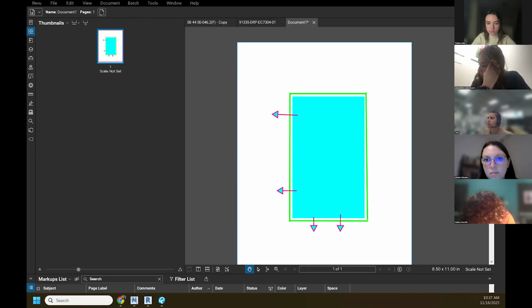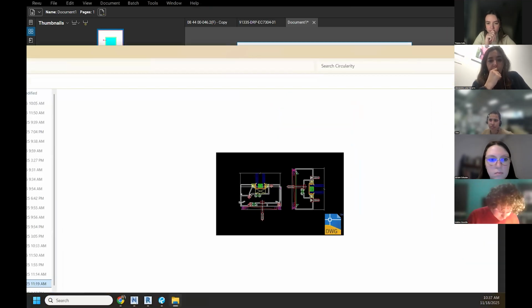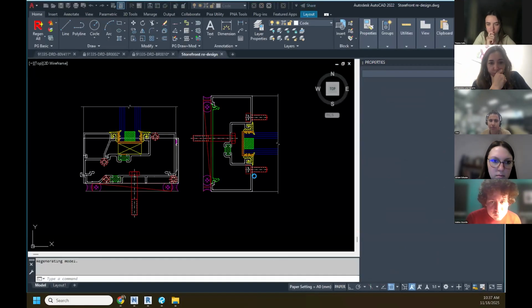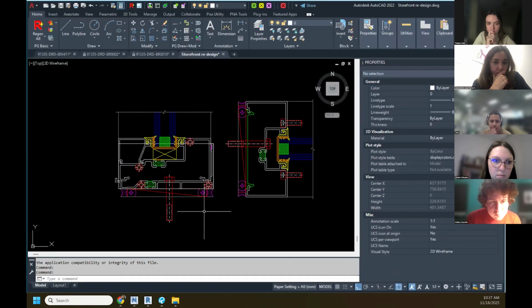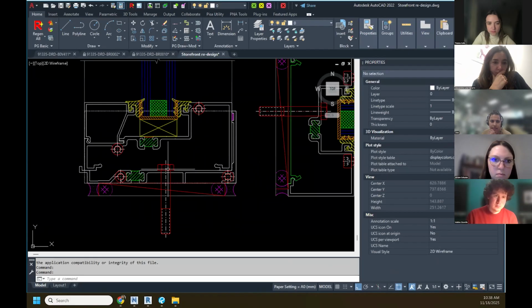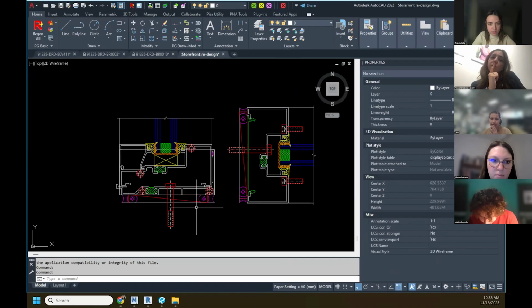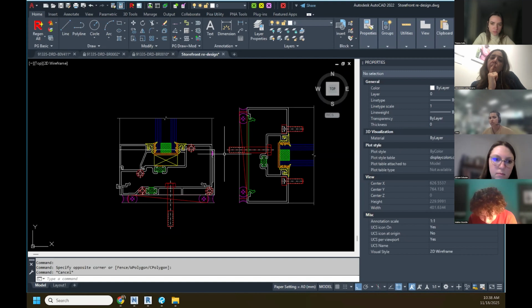It's actually the same one that I'll share first, a picture of the details. This is a project that I did before for a circularity course with TU Delft. So this is the bottom transom, and it is bolted to the ground in between. So that's where I'm struggling, just how to define this. And this is the mullion, very similar to the bottom transom, and again, it's bolted to a wall.